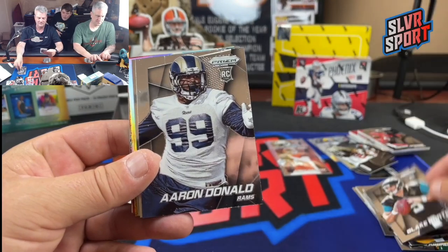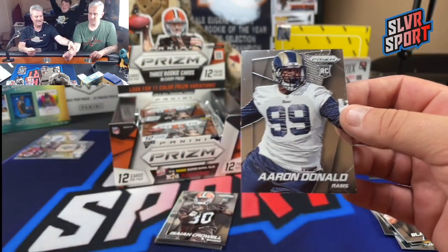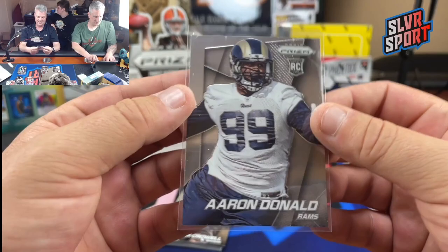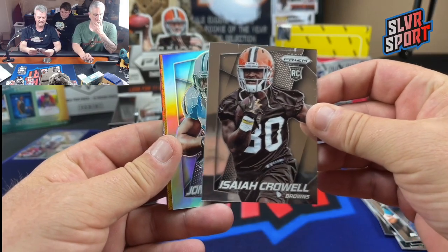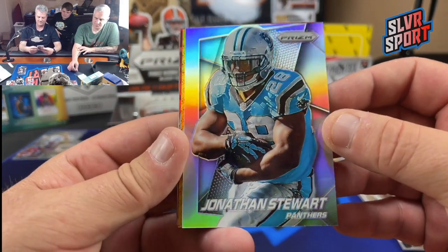Hey. Oh, and there he is. Aaron Donald rookie card. Sleeve that man up. Not one of our autograph or memorabilia. No, but we just wait. That's a good sign. Maybe he's coming, right? Yeah. Aaron Donald. Very nice. And then Isaiah Crowell. And what do we got here that's nice and silver? Jonathan Stewart. Again, beautiful looking card.